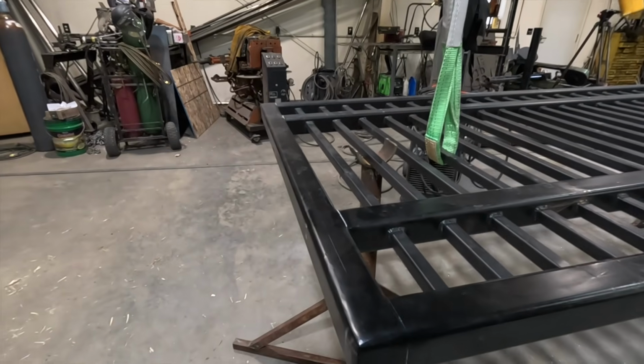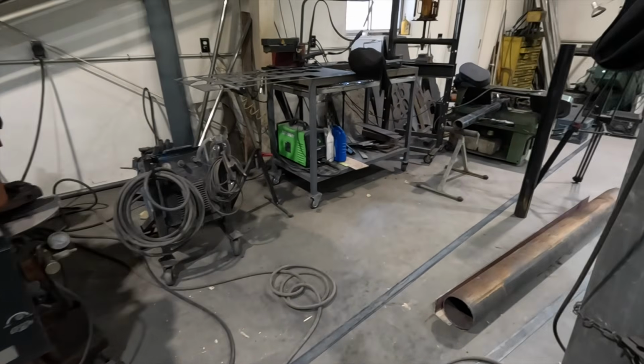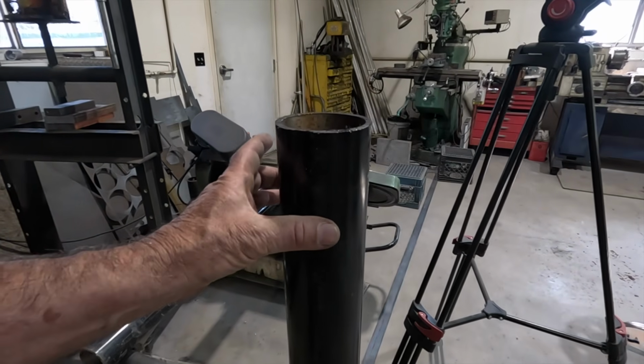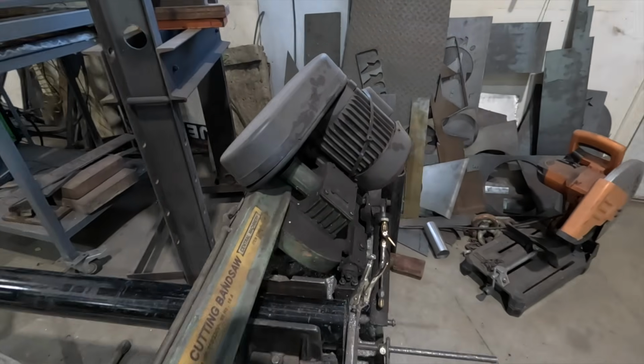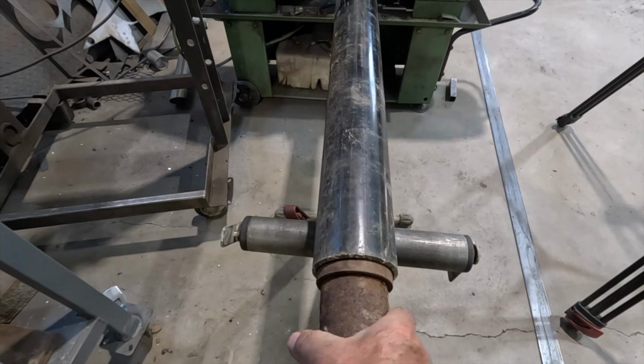Well, you know, some days just get away from you. Today got away from me. I had planned, cut these off, weld these pipes on. I got these pipes cut. This is one of them. It's going to be one of my hinges. This is the other one right there. It's going to be my other hinge. It'll go just like that.